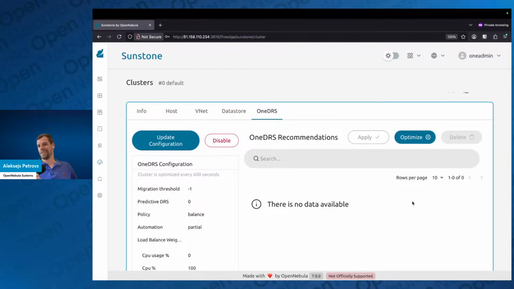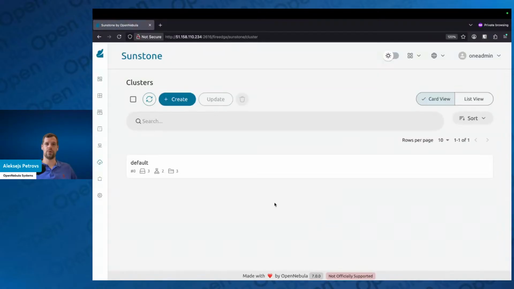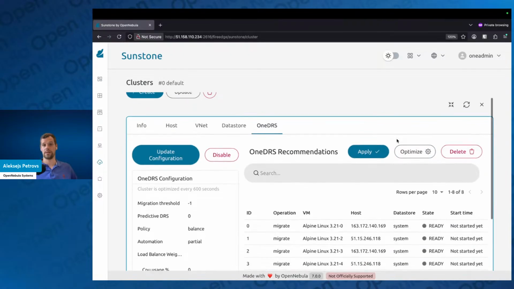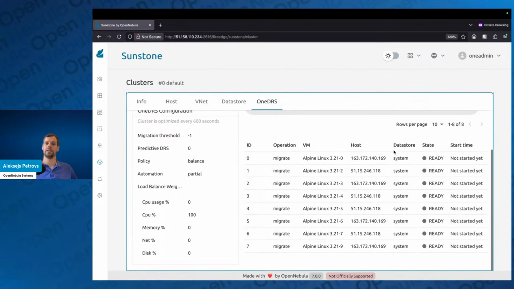Although I would really suggest you do this only when you experience some issues, because running the oned with the highest possible verbosity is not the brightest idea. But yes, if you increase the verbosity, then the plan is also going to get outputted to that log file. By default, the latest and greatest is always the one that is visible. It may take a little bit of time to generate the plan, because depending on the environment, it might be a rather complex task or a rather easy task.